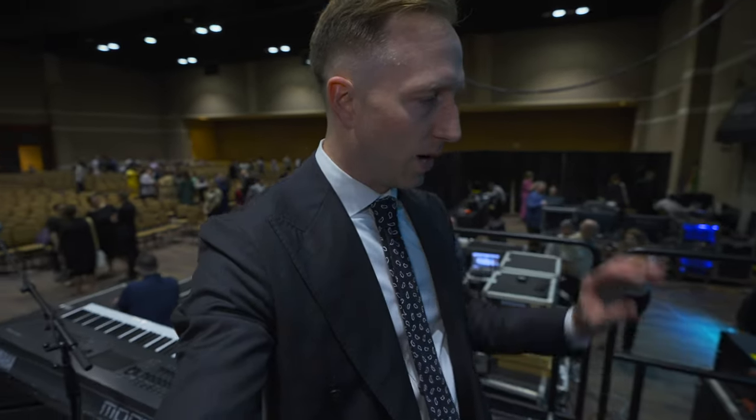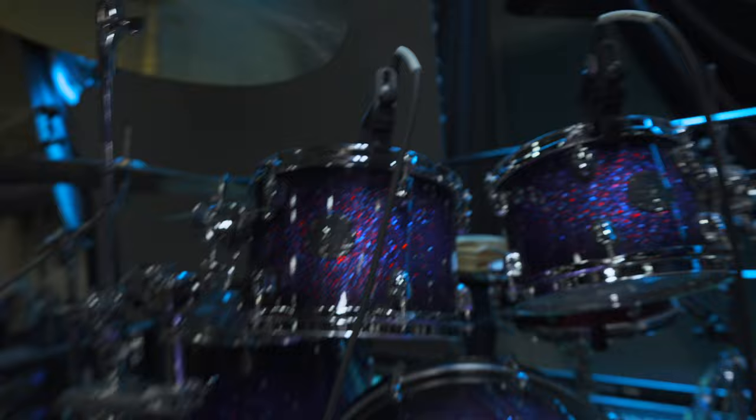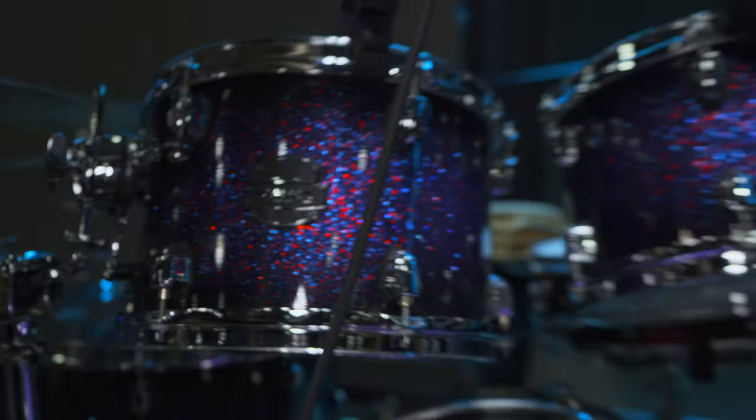I'm excited about the difference between hard cases and soft cases, that ability to keep it from rubbing, especially this finish, man. I love this finish. The cheat code with this is it's not a wrap. This is a lacquer finish, so that's not a wrap on the drums there. I think this is my favorite Mapex finish of all time. So yeah, this has been great.